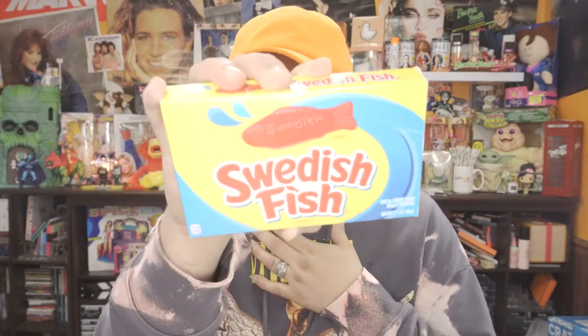I love Swedish Fish, seriously — they are one of my favorite top candies. I picked those up. That's actually kind of — well, Menards has them for a dollar so actually Menards has them cheaper. If you don't know what Menards is, it's a local hardware store in the midwest area.